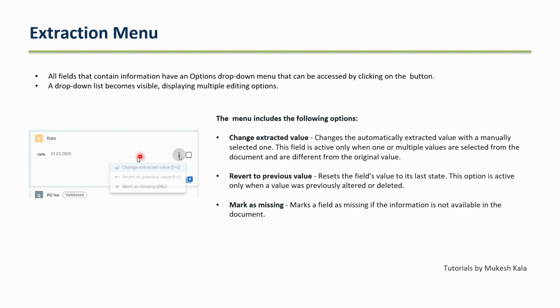Very helpful when the data is not extracted, right? So remember our use case, I provided a new invoice which was not trained, it was not able to get the data, I just went here and added the data, right? So this is the extraction menu where you have all these options available, including mark as missing. Even in case the extraction has given you a value, in the validation you can mark it as missing. That power as a human you still have.